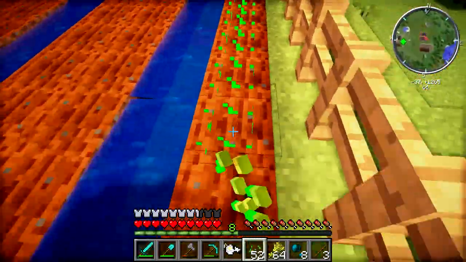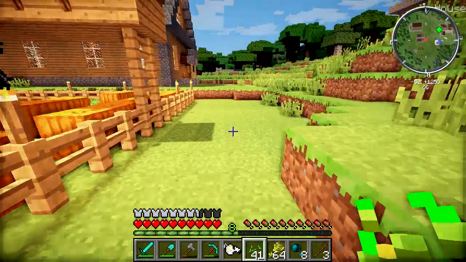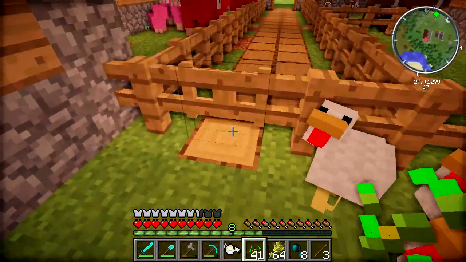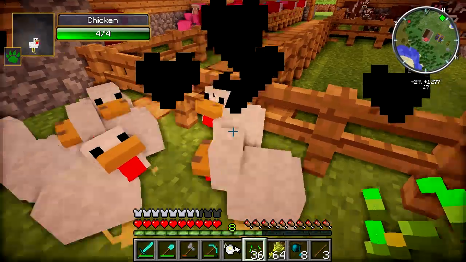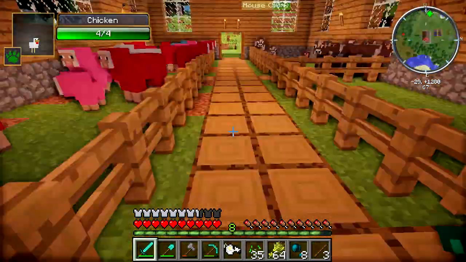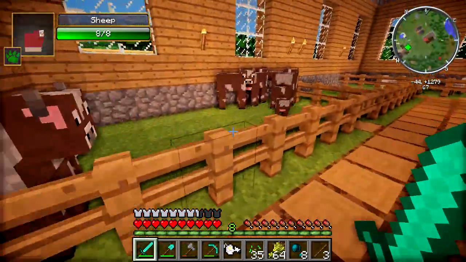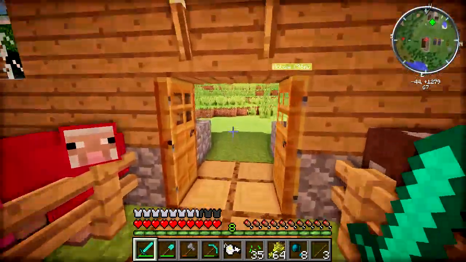Okay, sweet. We should have some leftover seeds here. Well, we've got quite a lot of leftover seeds. 41, so we can breed all the chickens. Okay, I'm coming in, guys. Yeah. Where's my chicken babies? Nice. Oh, they're cute. We've got all our little baby sheep as well. That's cute, and all our baby cows. Just need some pigs now. We've got a nice little barn going there.